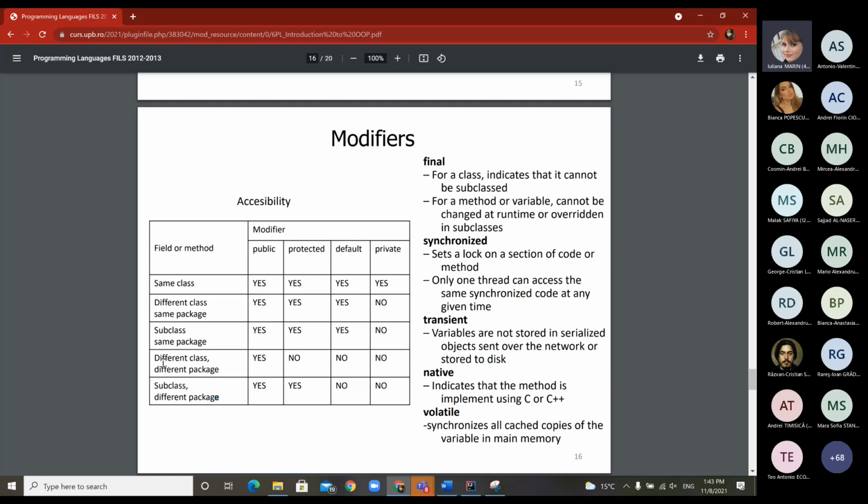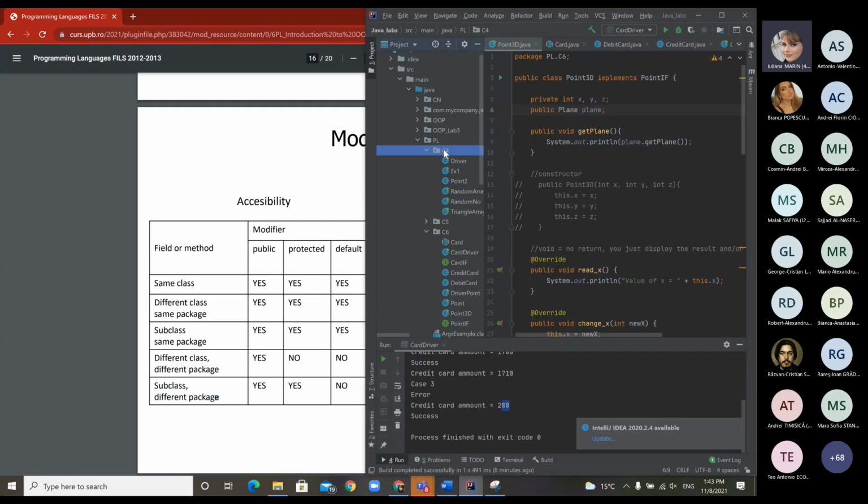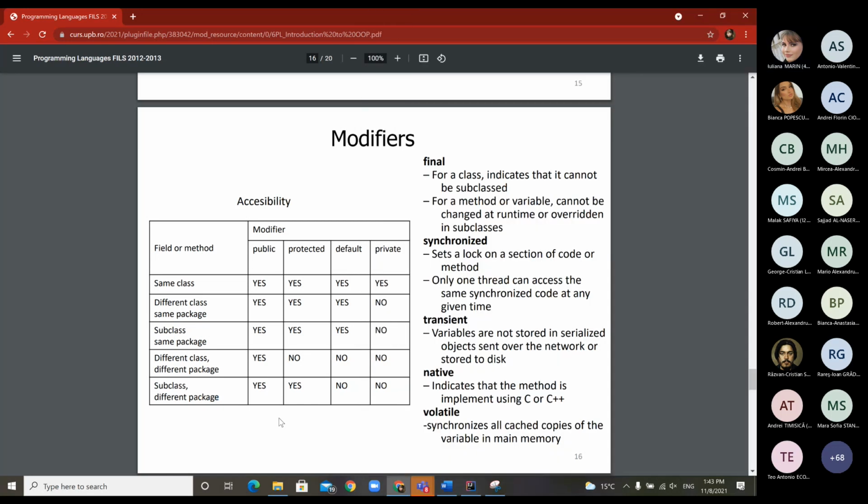Now, whether you have a different class and a different package, like I have here from the package C4 to access the others, all that is public can be accessed, but the others, you cannot access them. And whether you have a subclass, but you have a different package, you can access the public and the protected because it's a subclass.